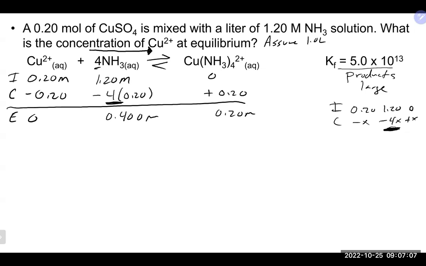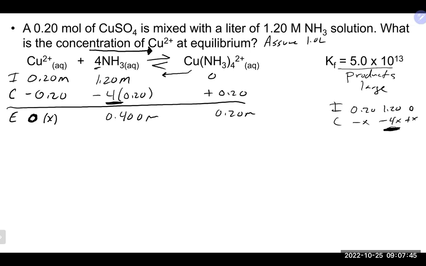Now, obviously, in this case, we are looking for the concentration of copper at equilibrium, which means if the answer is 0, it wasn't much of a problem, I'm assuming, right? So in this particular case, although we zeroed out our copper, it is still an equilibrium, which means some of it is going to work its way back the other way, even though almost all of it is going to the product side.